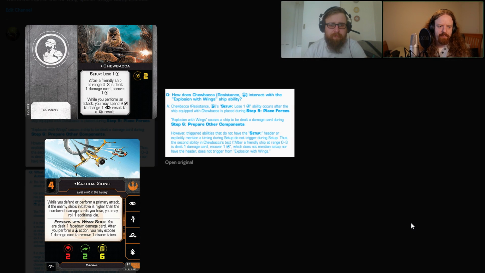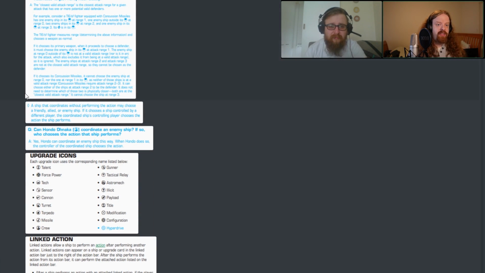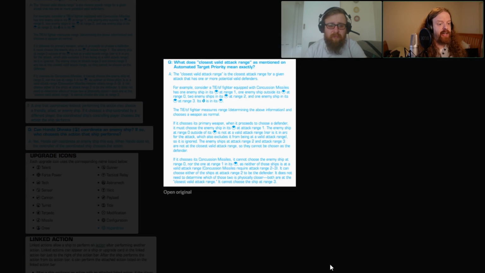Chewbacca, Resistance, setup, lose one charge. This ability occurs after the ship equipped with Chewbacca is placed during step 5, which happens before the explosion with wings on the fireball happens. So, in other words, you can't use Chewbacca to repair that card. That's all it's saying. Does that make sense? Yep, pretty straightforward. By the way, these are FAQs and rules, all mixed up in alphabetical order, so in case I'm jumping around, I apologize for that.